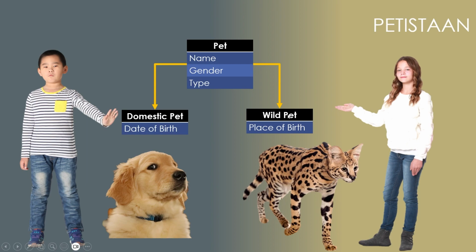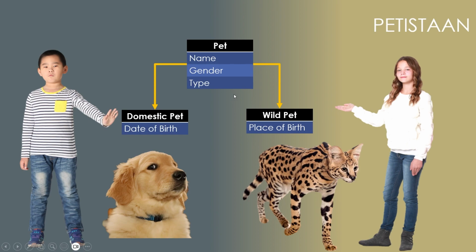Now you may say, okay, you are using the term pet and also the term wild, but the point is that since we need to consider each and every part within this application itself, we are making this kind of change here. Wild pets are those which you cannot keep at your home as such, but they will stay in the jungle or a particular sanctuary and you can adopt them. So you can pay for their food and their living to the sanctuary owners or the jungle owners, and hence for them you just know their place of birth. So this is the kind of discrimination we are doing in terms of pet here. One is going to be a domestic pet, the other one is going to be a wild pet.